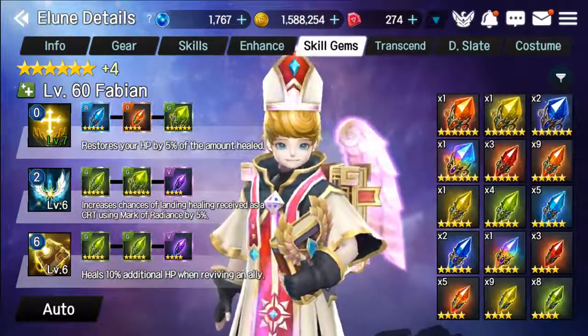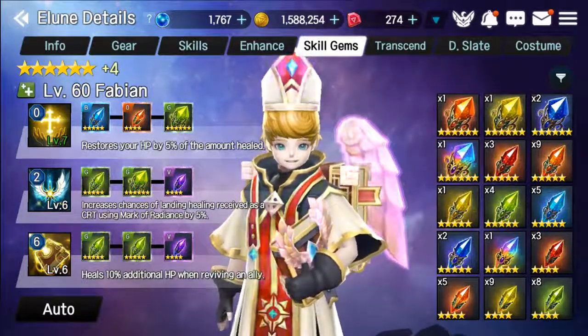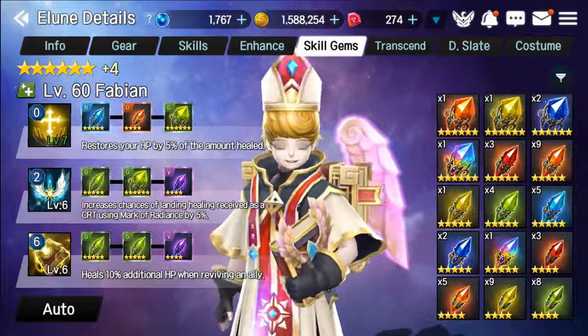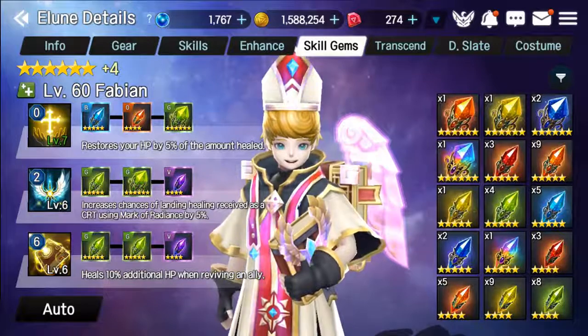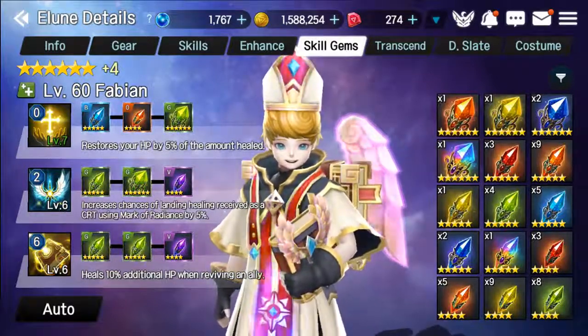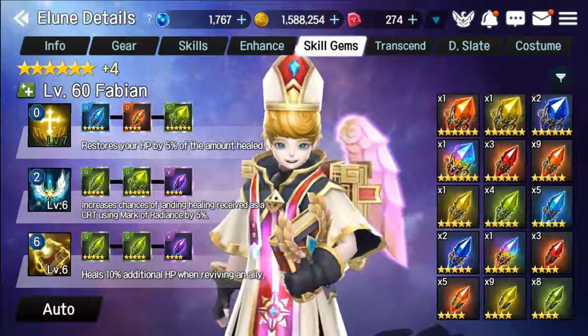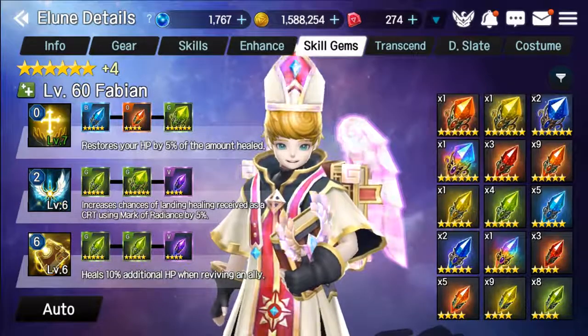So if he has 40k HP and he revives a target, say with 60k HP, and they revive, standard would be 40k heal on them. With this doing an additional 10% when reviving the ally, this will make that 40k up to a 44k, as well as the additional healing of the green gems.